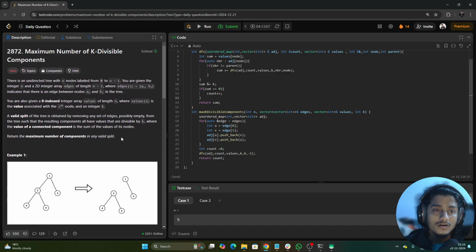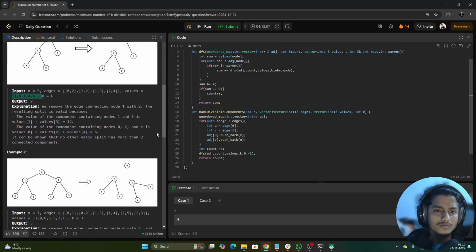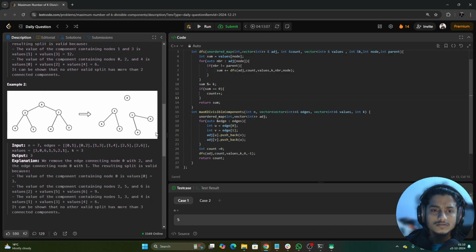This is a pretty tricky question, but we achieve it by solving again and again and finding the pattern again and again. Okay, so this is all about it.